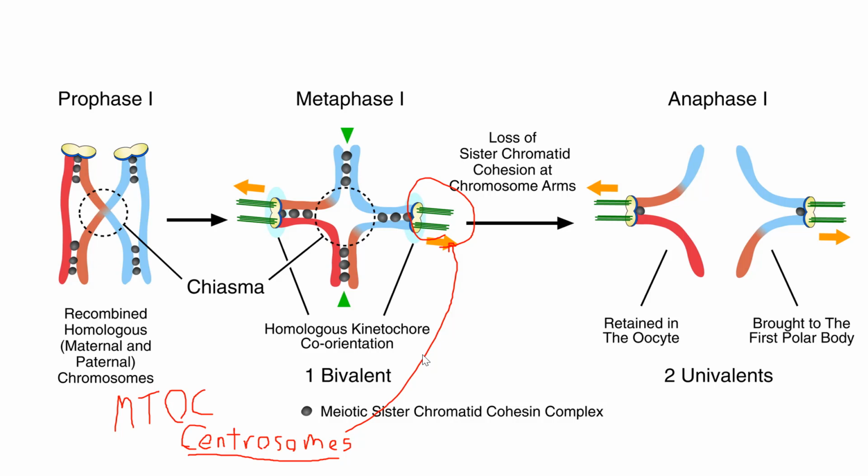And so, yeah, again, these kinetochore microtubules are ensuring that the chromosomes line up during metaphase, and that the chromosomes are separated during anaphase. And so a couple more terms I want to point out to you. Bivalent. Bivalent are chromosomes that are in pairs. And again, this is something that the checkpoint is checking for. And then univalent are chromosomes that are now separated on their own, although you still have two sister chromatids at this point in anaphase 1, which will then be separated from each other during meiosis 2.